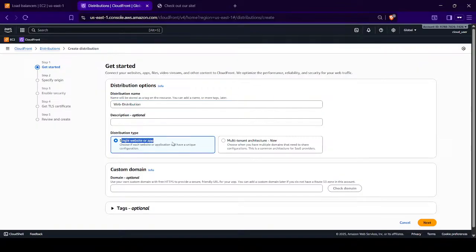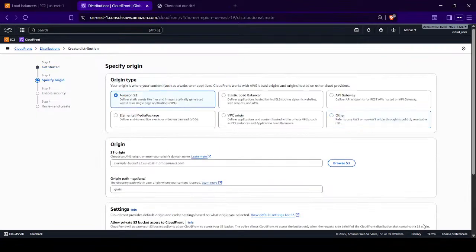Okay, single website or app. Let's go to next. In next, it asks for specifying the origin.